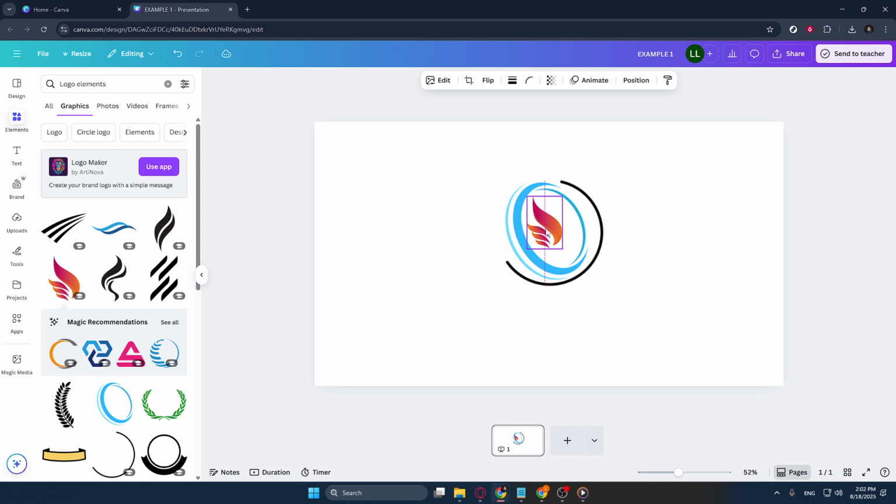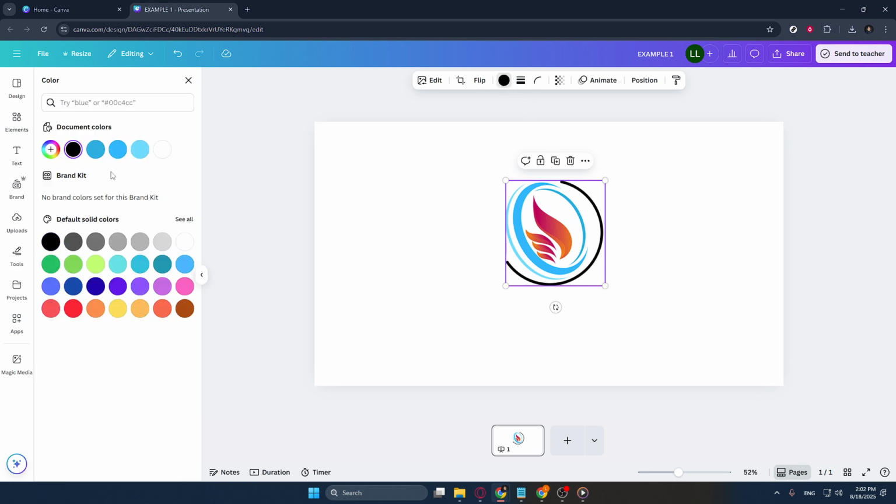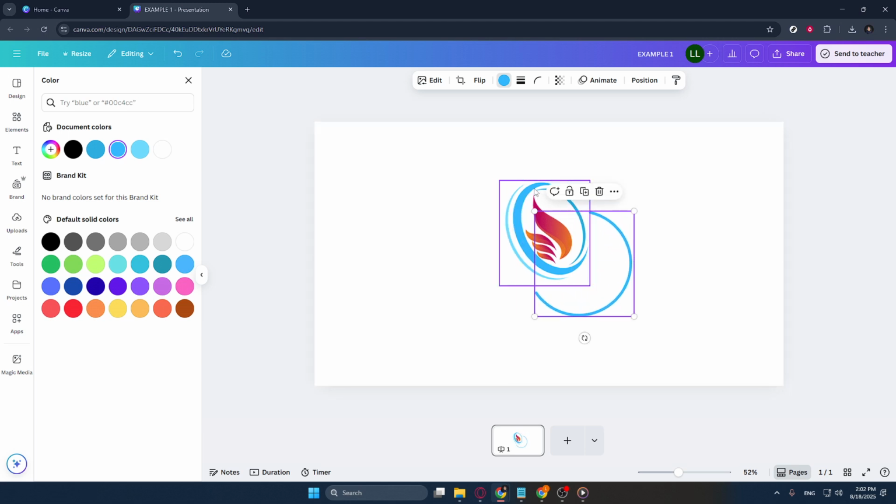While you're designing, feel free to use Canva's drag and drop functionality to position your elements precisely where you want them. Thanks to Canva's intuitive interface, altering the size, color, and rotation of these elements is straightforward and hassle-free. As you work, remember to periodically save your progress. Canva does offer autosave, but it's always wise to ensure your hard work is secured manually.